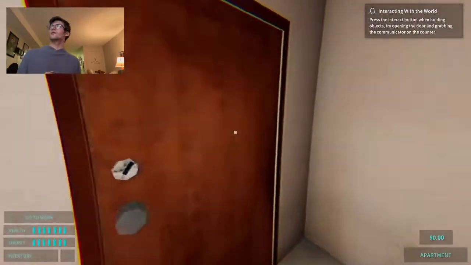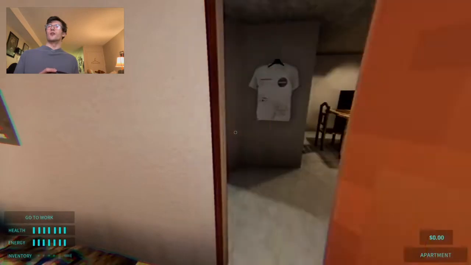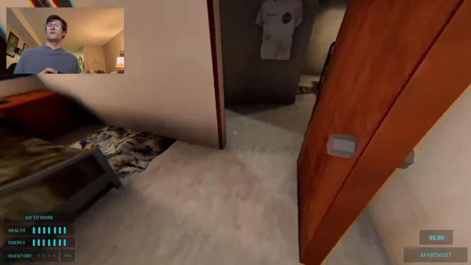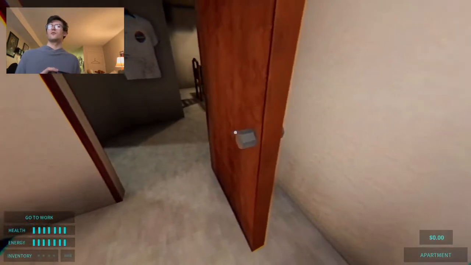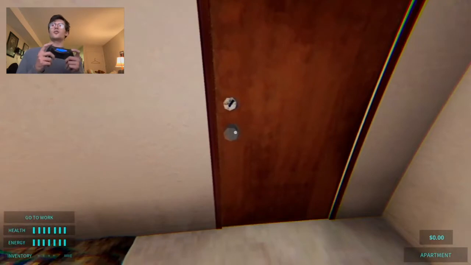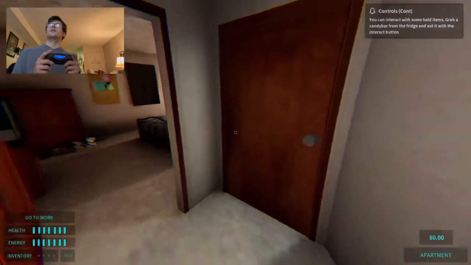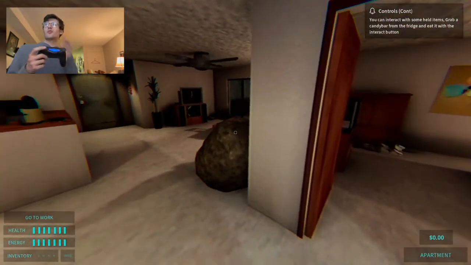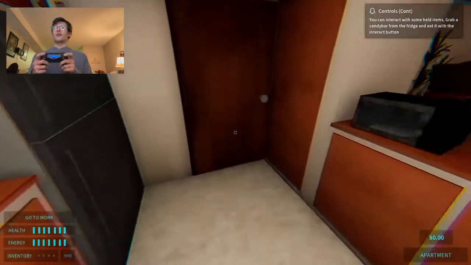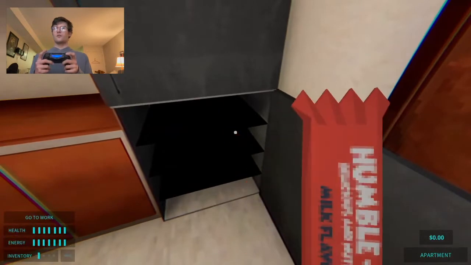Fair enough. Press the interact button when holding objects. Try interacting with the door and grabbing the door handle. Whoa. Oh, you just push the button. I thought I had to push and drag the door open. No, you just push it. Alright, I see. You can interact with some held items. Grab a candy bar from the fridge and eat it with the interact button. Okay. Fridge. Here. Candy bar.